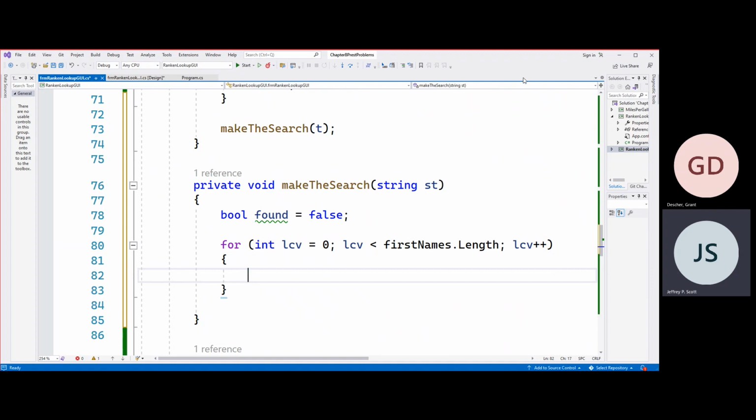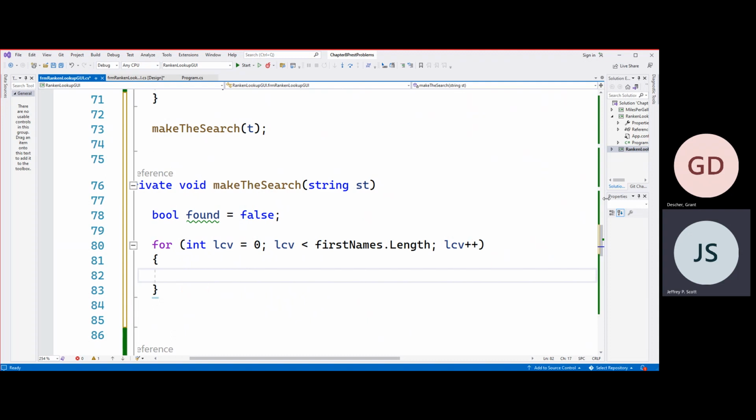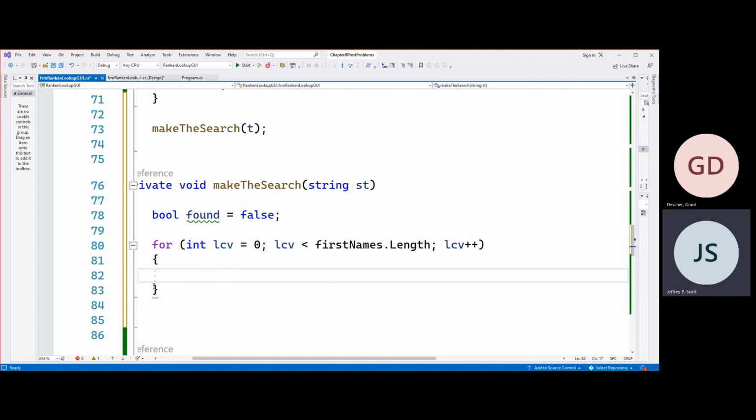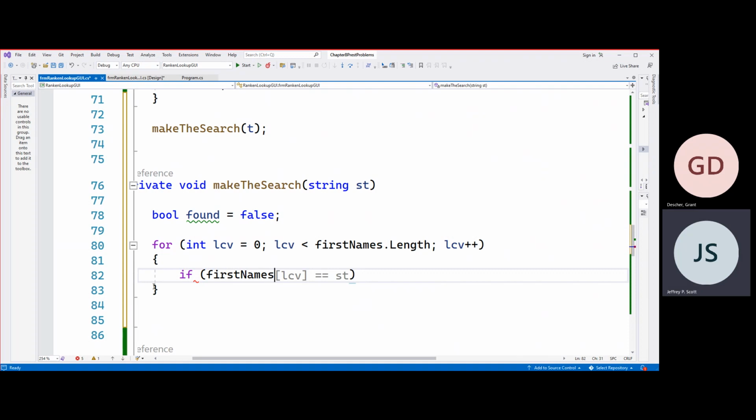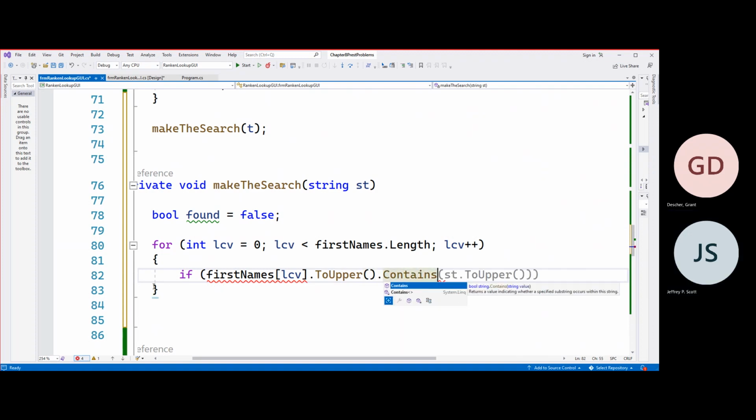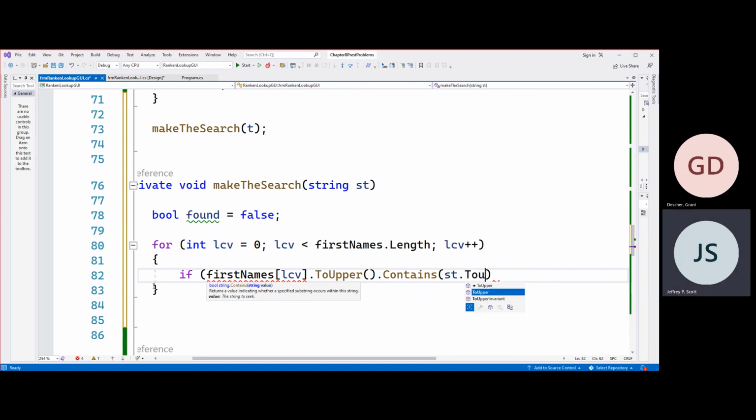This is going to be almost identical to what we looked at in class the other day. So I want to come in here and say if firstNames[LCV].ToUpper().Contains(searchTerm.ToUpper()), then we found a match.